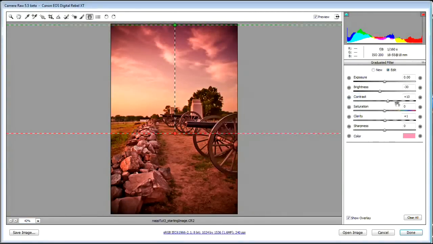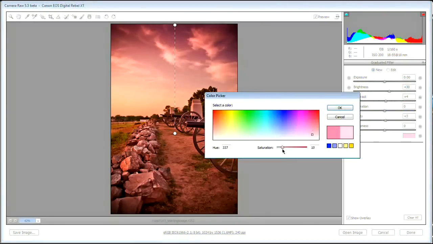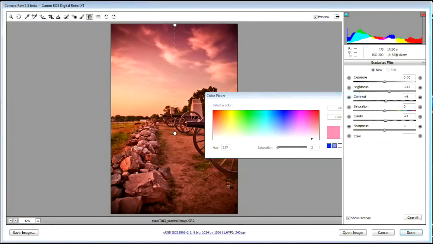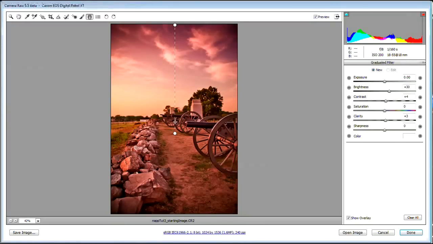There we go. And at this point, I'm going to give a little bit more contrast up top, and maybe we can use a little bit of clarity. I can see haloing around the edges of the clouds. Just watch for those little things. All righty, cool. Now that we've done that, let's create a new graduated filter. And this time, we're just going to boost brightness a little bit. Not really any contrast, not really any clarity. Definitely not any color. So hit OK, and we're going to pull one up from the base here, just to brighten up the foreground a touch.